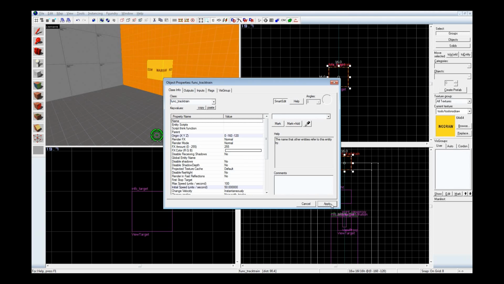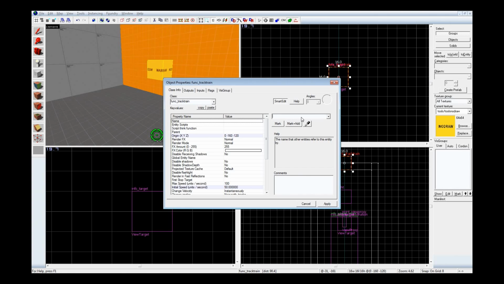I may have an extra train entity that you guys don't have, only because Valve removed it in the Portal 2 map editor, the Perpetual Testing Initiative. They removed it from the FGDs, and I only noticed it because I did a diff between mine and Valve's new ones, and they undid a lot of changes I made, and that just happened to pop up as a missing entity. So I went ahead and shoved it back in. So if you don't have it, don't worry about it. It's not crucial. Well, depending what you want to do.